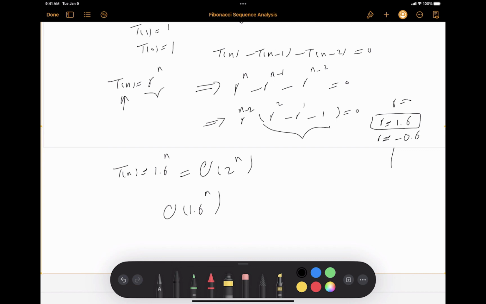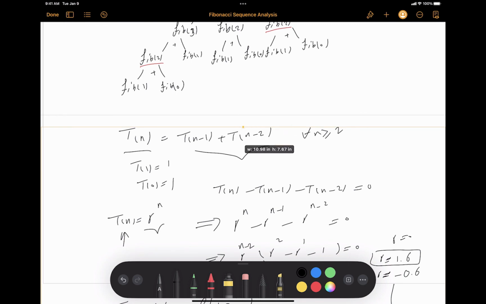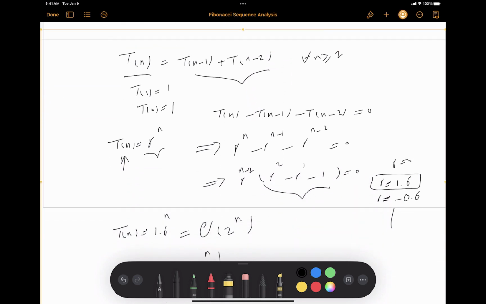Make sure to watch my other video where I explained the Fibonacci sequence and implemented the code in Java, and I showed the actual time for n equal to 1 up to 47. I also explained how we can implement a better version of the recursive approach to implement the Fibonacci.